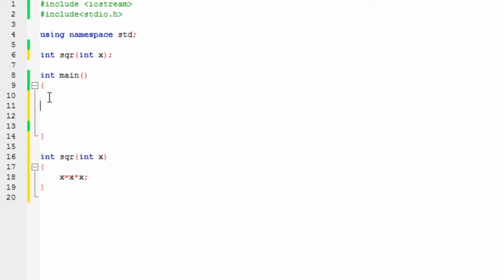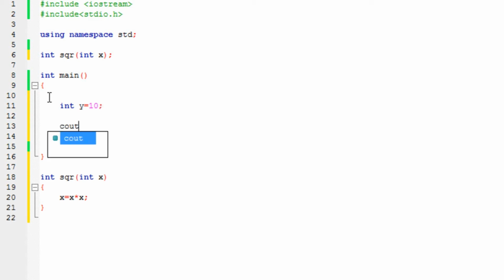So how do I call it? Let's say we have declared an integer y, and to the y we have assigned the value 10. So the value of y is 10. Now we would say cout. All I want to do is get the square of 10, right? So what I would do is take the name of the function, which is sqr.